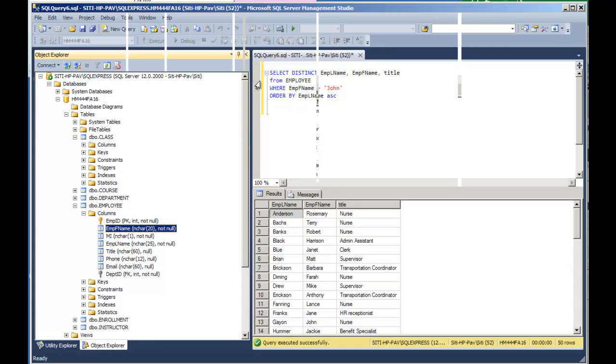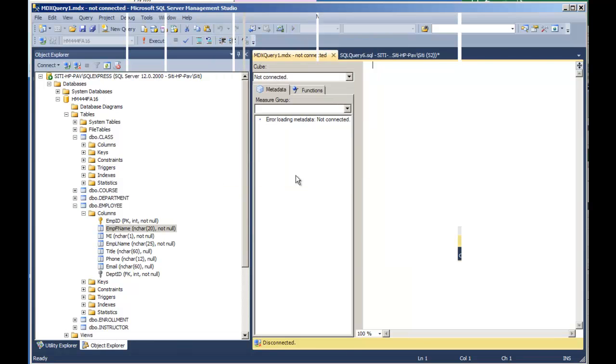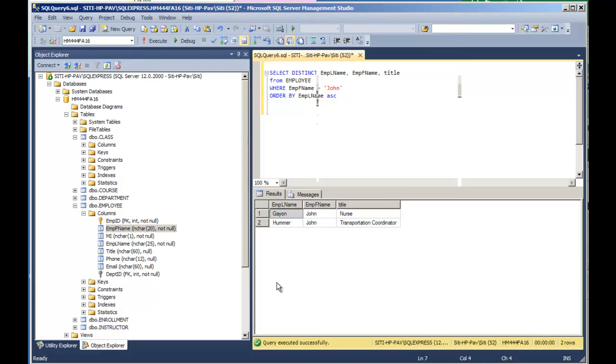So I'm going to close that and execute. And you will see that there are actually two employees whose first name is John: John Gayon and John Hammer.